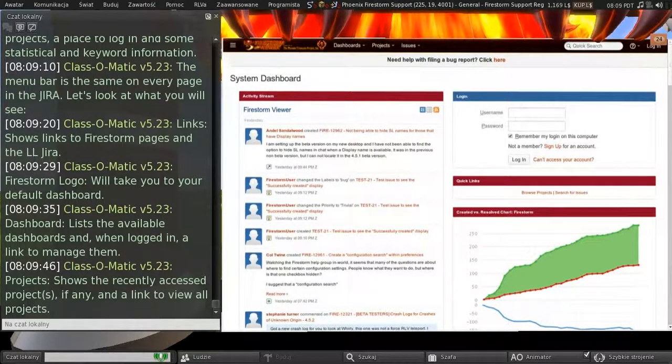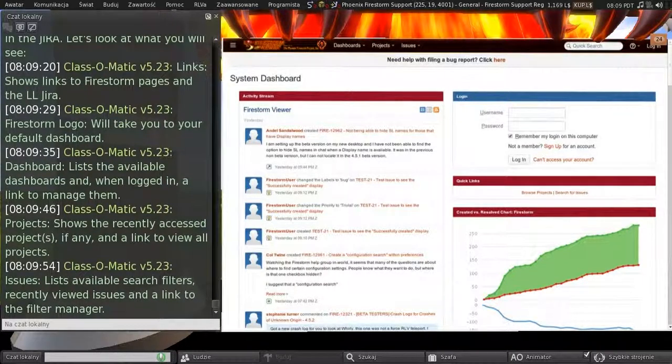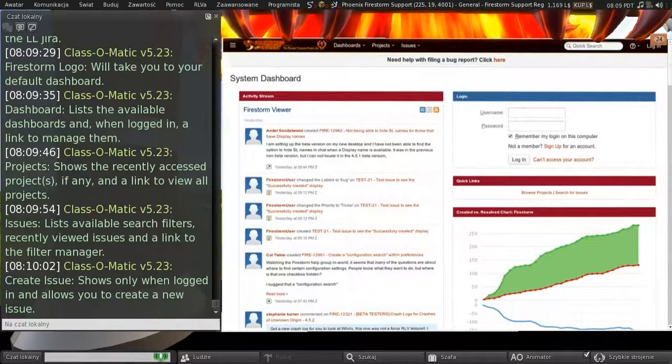And projects shows any recently accessed projects, if any, and a link to view all projects. Issues lists available search filters, recently viewed issues, and a link to the filter manager. And create issue. This one only shows if you're logged in, and it allows you to create a new issue.